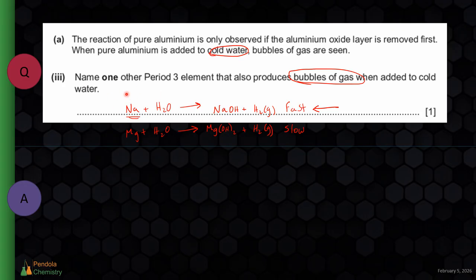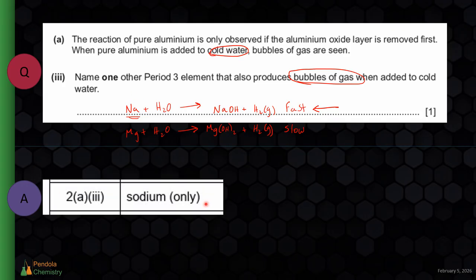So there are going to be times where you say, wait, but there are two answers. And then you have to ask yourself, what is a better answer? Because there's always a better answer. And if you don't see it right away, start thinking, okay, what could make this answer better? Because it's faster, because it's slower, because it's a more clear color, whatever it may be. In this case, sodium was the only answer they accepted. Sodium is the answer to this problem, not magnesium, because the reaction with sodium is much faster, much more obvious. We will see those bubbles a lot more clearly.